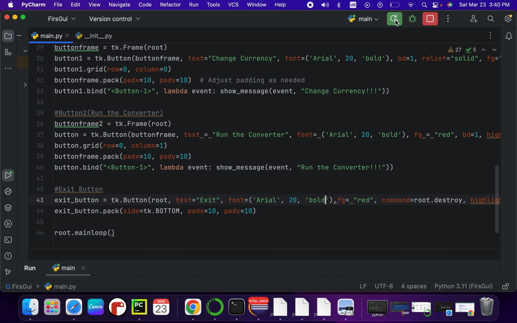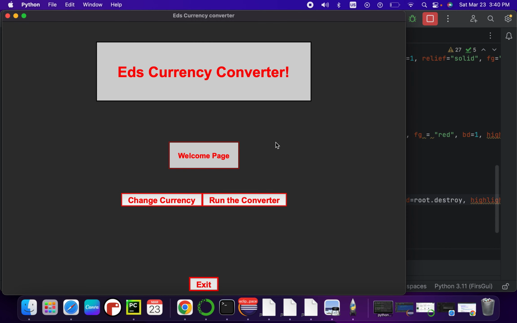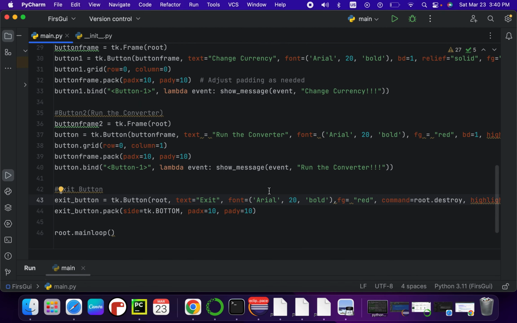If I run this, here is the currency converter welcome page, and if I press exit, it exits. So this was my program. I hope it works very well.